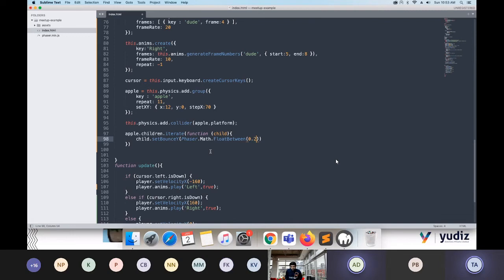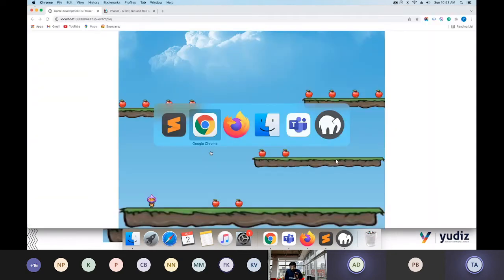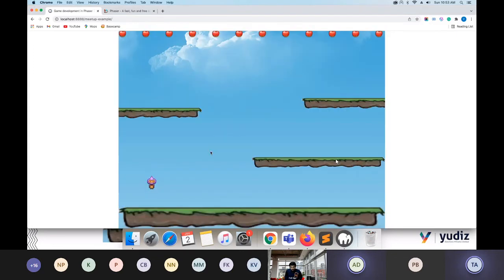Right now I am giving the bounce between 0.2 and 0.5, so our apple will bounce between 0.2 and 0.5 randomly. Now let's save and check whether our apple is bouncing or not. You can see that we are getting a little bit of bounce with our apple when our game loads.